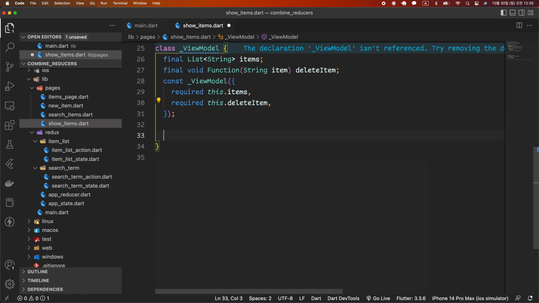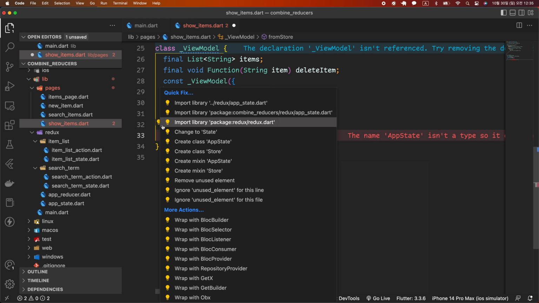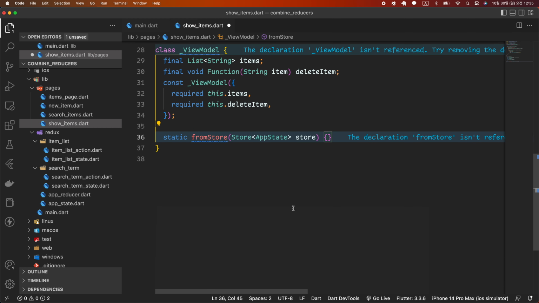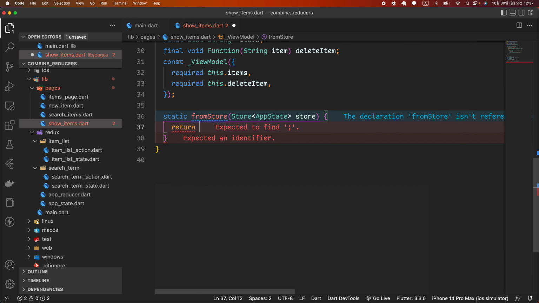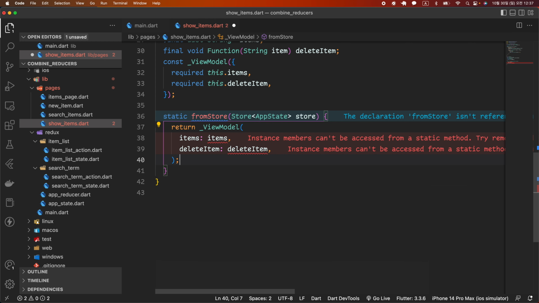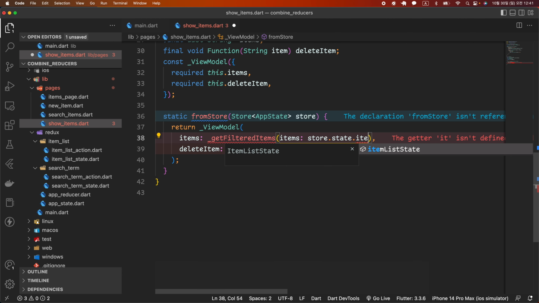Create a static function fromStore that takes store as an argument and returns _ViewModel instance. However, the item list we need to show is not the original item list, but the item list filtered by the search term. The function that filters the item list with search term is called _getFilteredItems and pass the item list and search term as arguments.